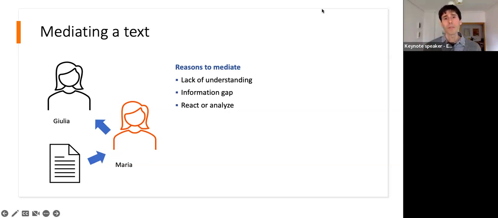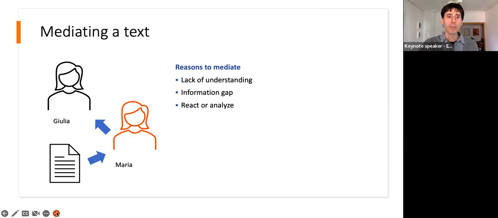And the last one is we often mediate texts when we want to react to them or analyze them. And I think a good example is a good book or a good movie. So after we see a good book or a good movie, we often want to talk about it, right? We want to talk about how it made us feel, or we want to analyze the themes in it, maybe in more of an intellectual way. So perhaps Maria and Julia actually saw the same film, but Maria is going to be mediating the text and helping Julia get a better understanding of that text through this discussion of how it made them feel and what associations it created.